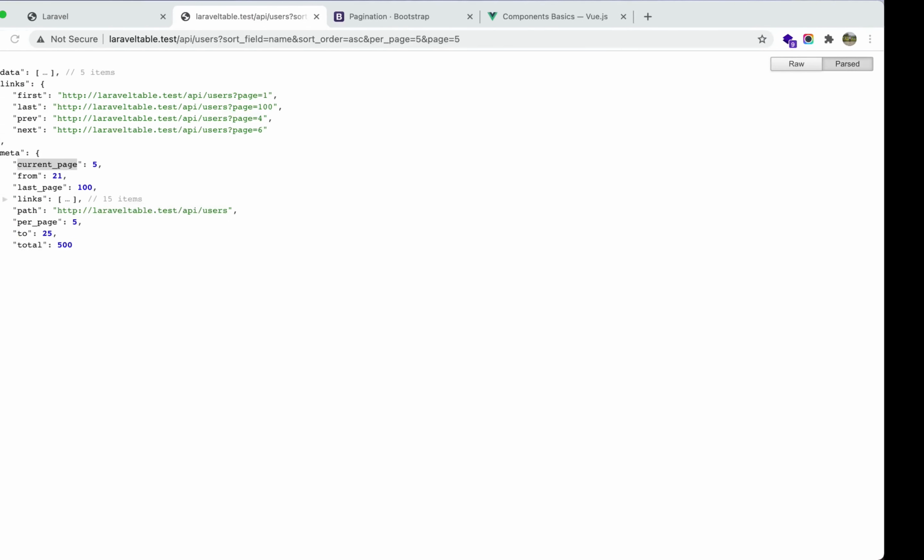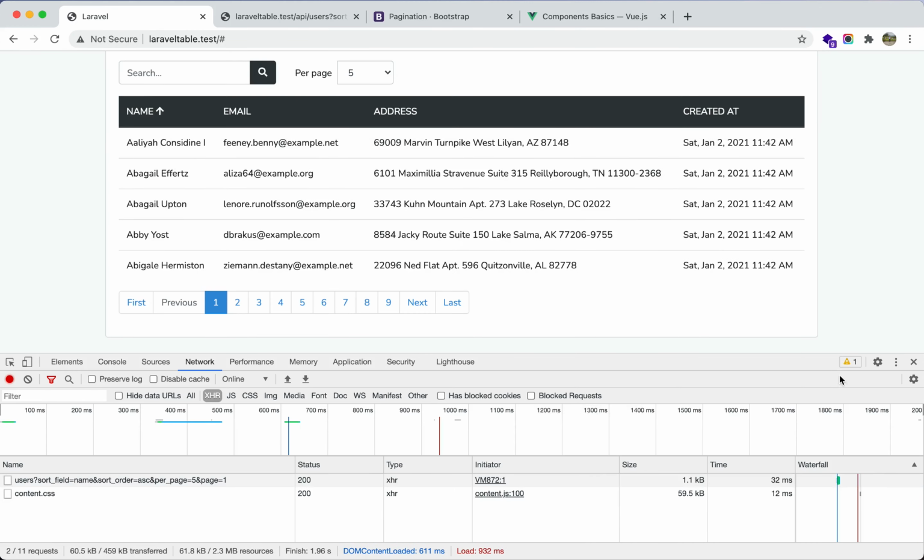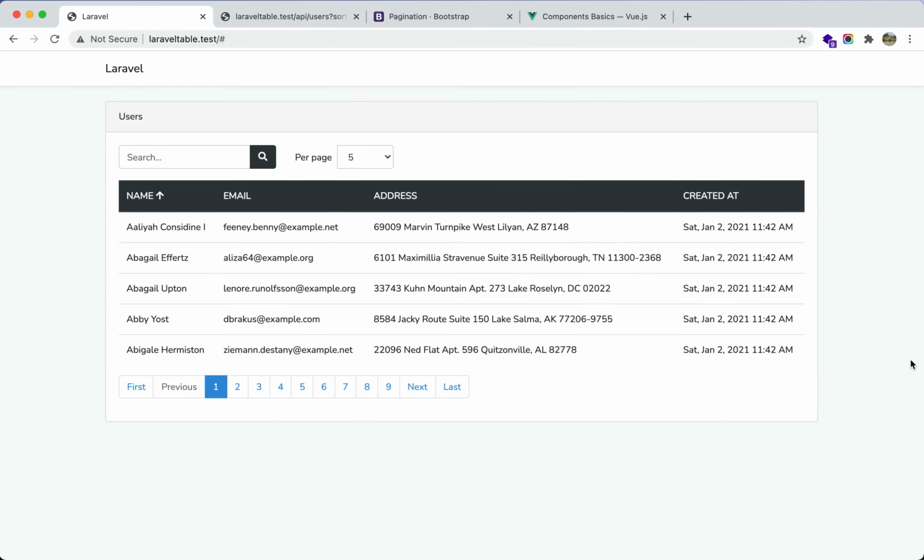Okay, you can name it anything, it solely depends upon you. So you can see this is first page, and I think we should add the class of disabled over here, because we do not want the user to click that again and again if he is on the same page.